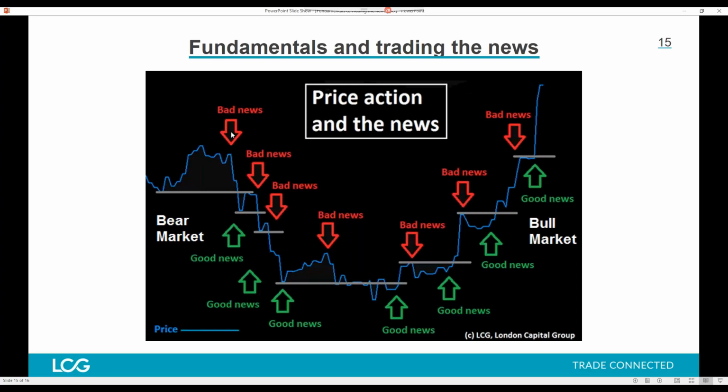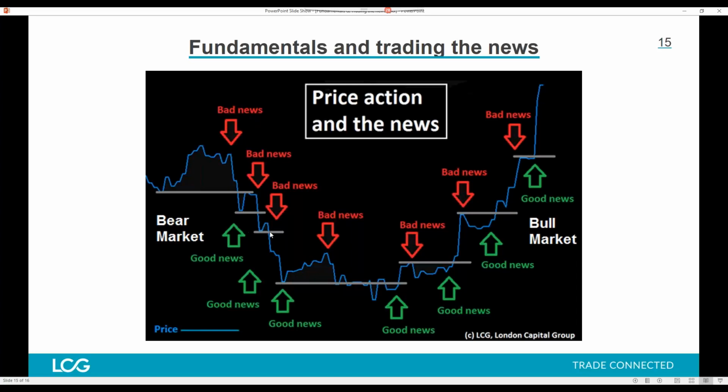And so what you'll notice is that when we're in a bear market, or maybe more specifically just a downtrend in a particular currency pair, or even stock index, if that's how you trade things, then the bad news will have a bigger impact than the good news. So here the good news caused a little pop, but it didn't get anywhere close to the previous peaks. The bad news sends the market down through that previous trough and makes a new lower low. Again, good news may happen again, very minimal reaction in the market to that good news. The bad news sends the market down again.